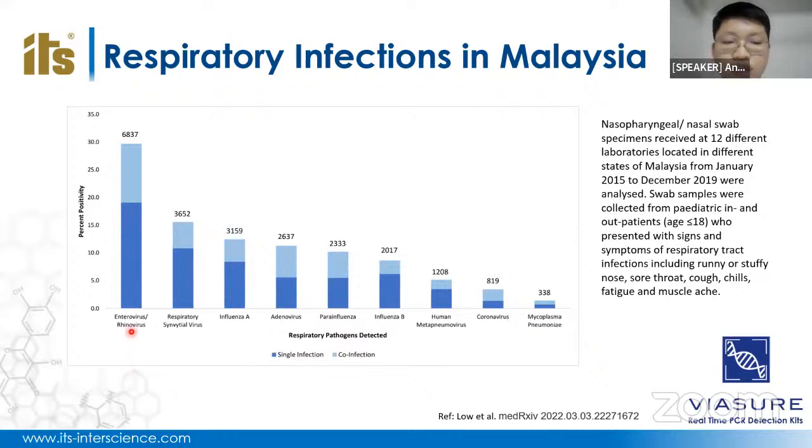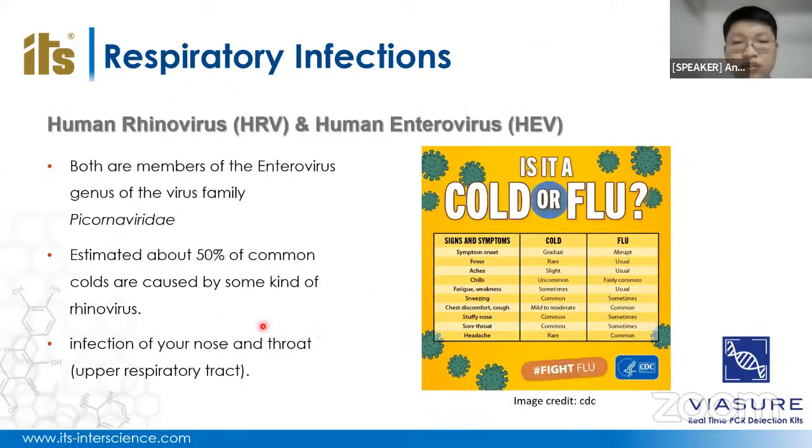First of all is the rhinovirus. Then respiratory syncytial virus, RSV, also influenza A, and then adenovirus, parainfluenza, and influenza B. There are metapneumovirus and also coronavirus. Okay, a number of different kinds of virus, and the treatment for the virus could be different. As you can see, the most common is the rhinovirus. Rhinovirus, enterovirus, and other adenovirus, we normally call a cold instead of flu.